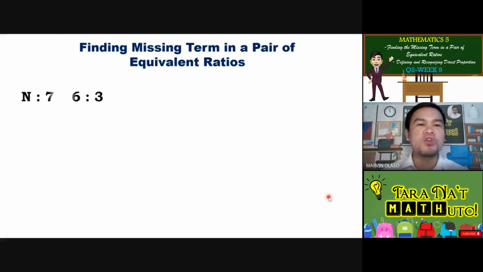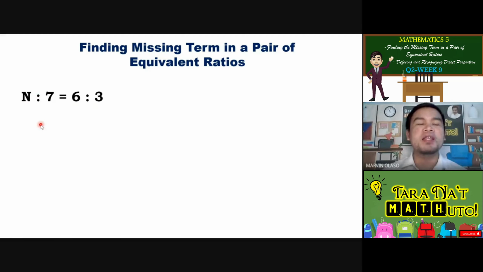Again, let's have our first example. What if we have this equation? N is to 7 is equal to 6 is to 3. So what is the missing value? By the way, kahit anong letter po yan, ha, ibig sabihin kung letter po ang nakalagay dyan, ibig sabihin po yun yung nawawalang term, yun yung hahanapin nyo. So, hindi lang N ang ginagamit sa ibang mga examples, no? May A, may B, or baka ma-confuse lang kayo. Okay, so ang gamitin lang natin ay N kasi yun yung common at yun ang familiar sa inyo. Pero kung ibang letter yan ay walang problema yan, no? Ibig sabihin yun yung nawawalang term.